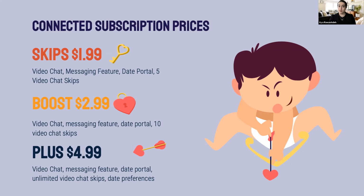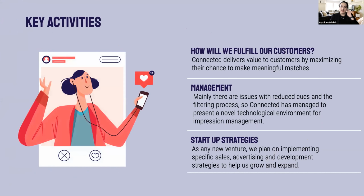Again, substantially, all of our revenue comes from our connected users paying their monthly subscription fee. In addition to our direct revenue from users, we also generate revenue from online advertisers who pay us to reach our larger audiences. So a little bit about our key activities here. One main point I would like to highlight is our management key activity. We continue to make a case by researching mixed method relationships because eventually we want you guys to be connected. And as cheesy as it sounds, and you'll hear it multiple times throughout our presentation, that's really our point here. We want users to anticipate that move from the technologically mediated connection to face-to-face.